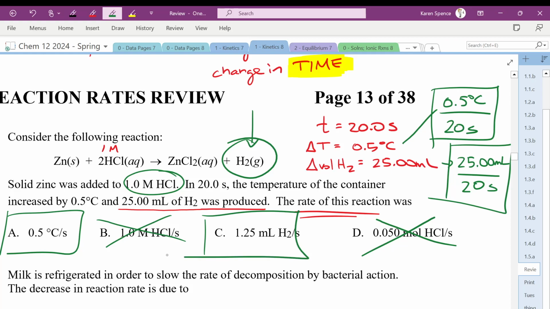A? C. Because it's over 20 seconds, you have to do the division, yes? All right, so this would work out to be, I don't even know what that number is going to be. 5 divided by 20 is, blah, blah, blah. That's like what? A quarter? 0.25? Okay, so if it said 0.25 degrees Celsius per second, that would be an okay answer, but it doesn't. So this one would be 1.25. So this is our correct answer.